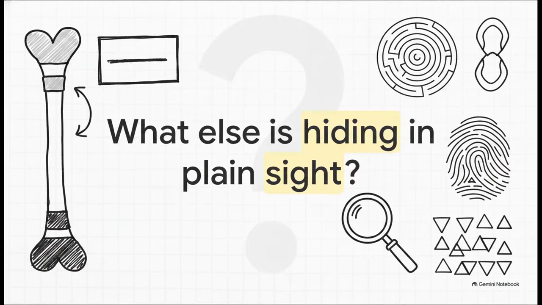I want to leave you with this one final, honestly amazing thought. In children with leukemia, the disease creates these radiolucent metaphyseal bands right at the growing ends of the long bones. And when they undergo successful chemotherapy, those exact same bands turn dense and sclerotic. A single line on a film can literally chart the entire timeline of their treatment response. So I have to ask you, if a piece of bone can record history like that, what else is hiding in plain sight in the patterns you read every single day?